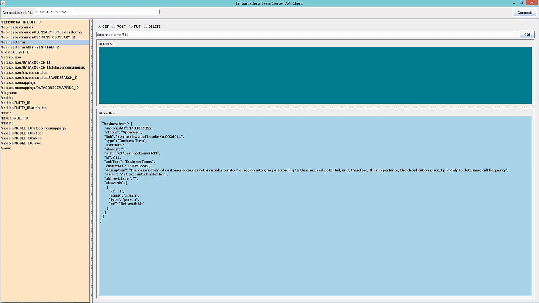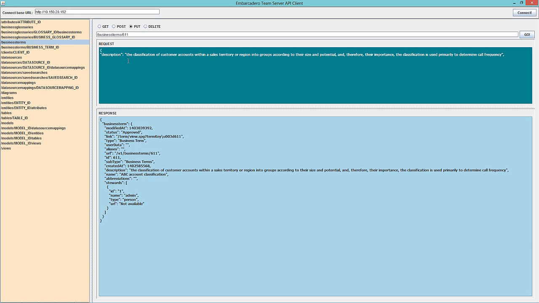And from here, we can also choose other options. There's various different commands available that I can use. The HTTP verbs I mentioned previously in the slides are listed here: get, post, put, and delete. I'm going to choose put, which is update. And let's update the description. Copy that. In the request, just format it correctly. I apologize for my keyboard thumping.